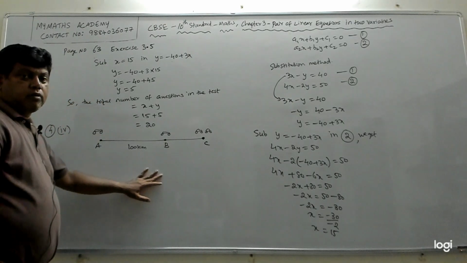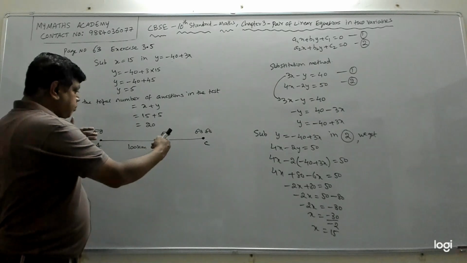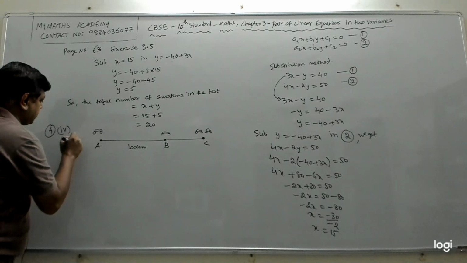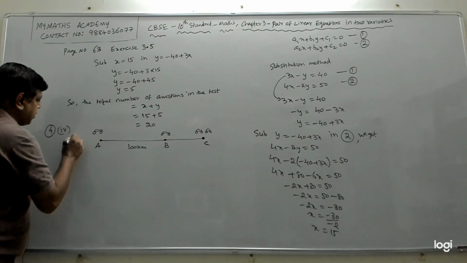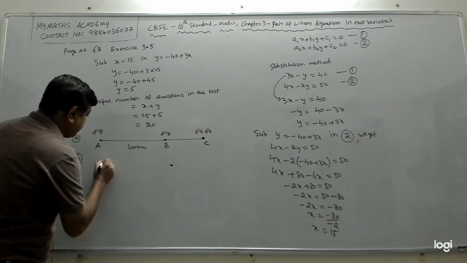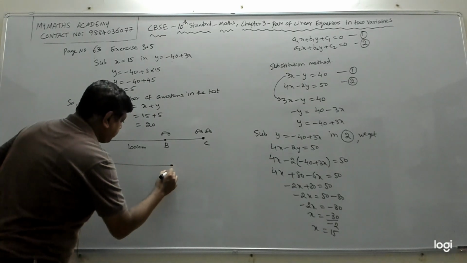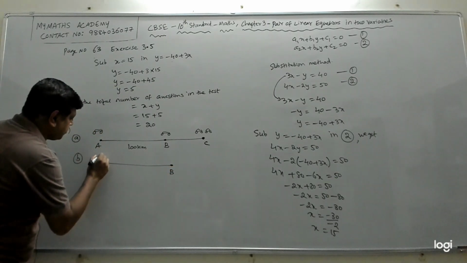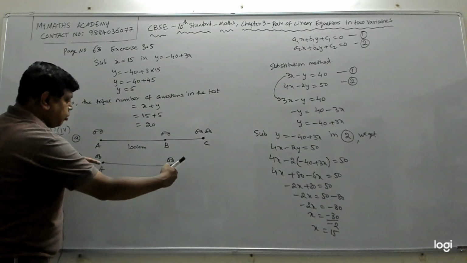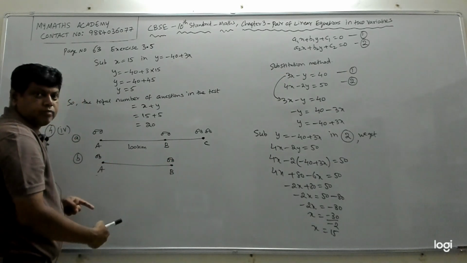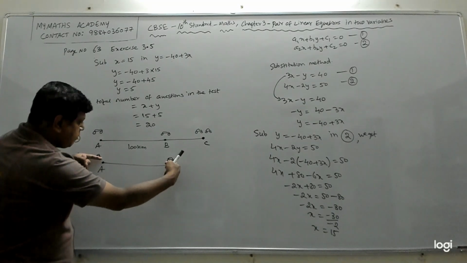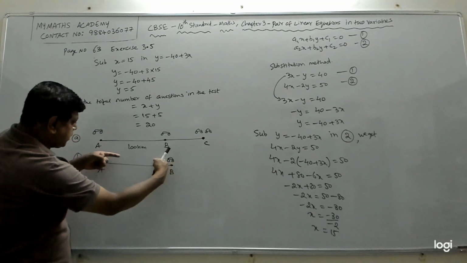So now we need to find, there's one more. When both the cars travel towards each other, which means when they travel like this. The second case is this, the first case. This is A, first point. This is B. A car here, another car here. If both are traveling towards each other like this, one is starting from A, another is starting from B. Both are traveling towards each other.